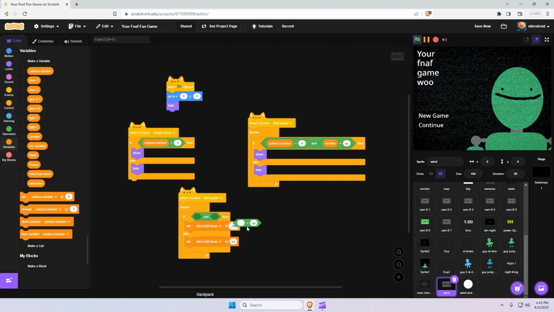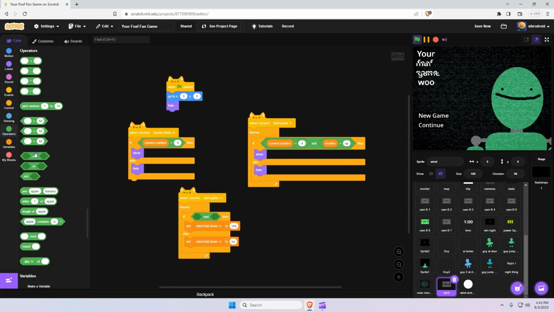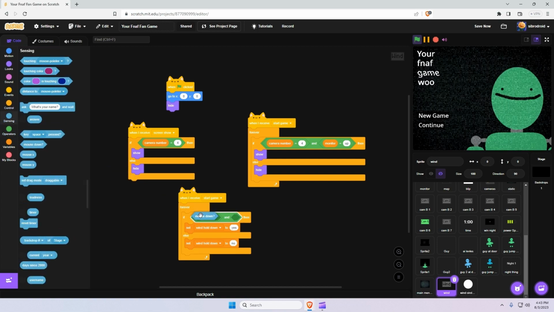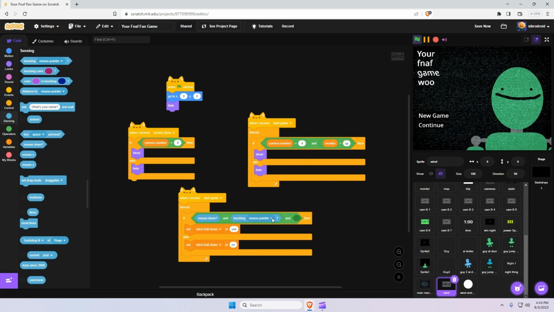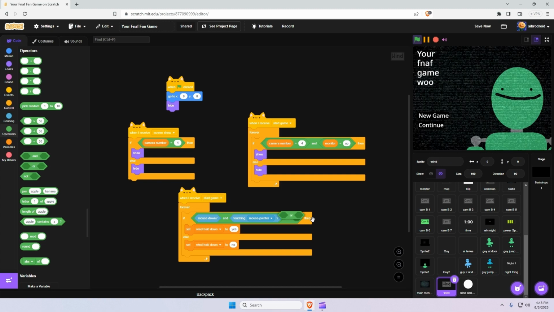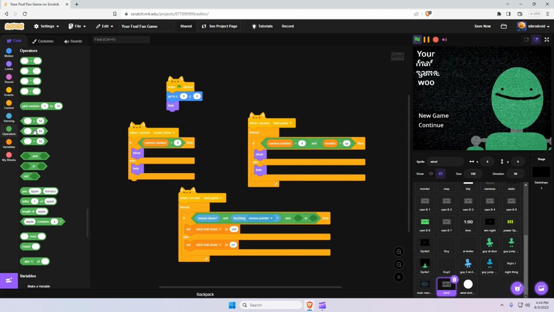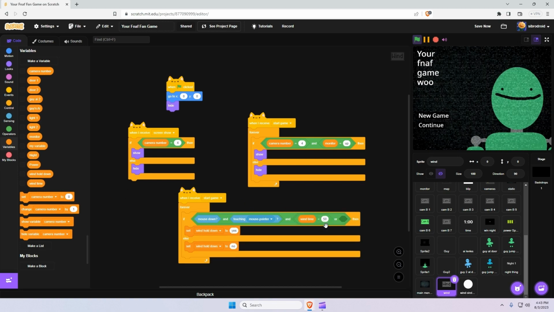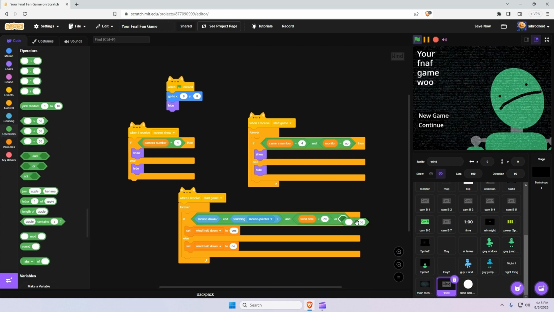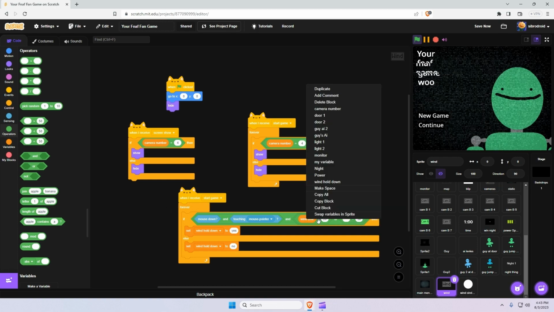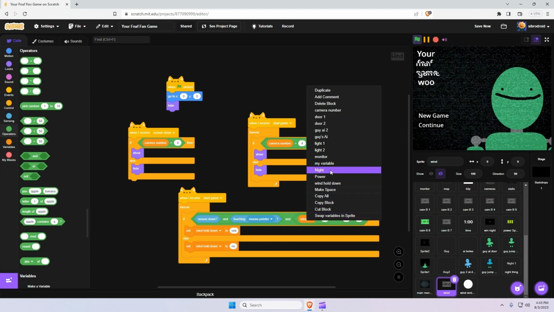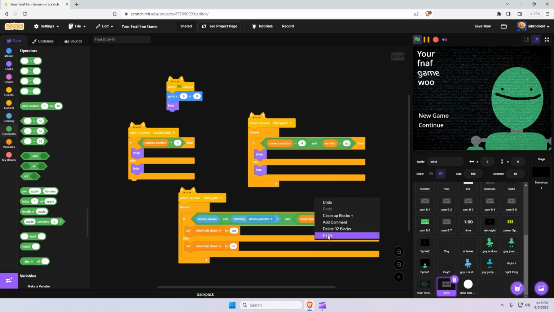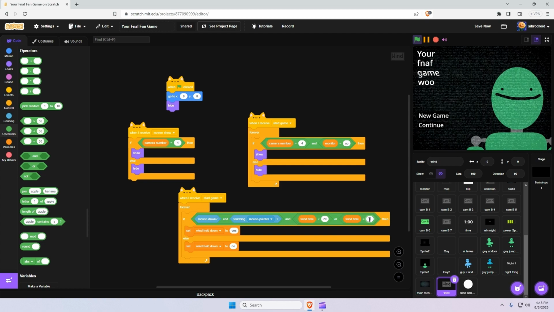The condition is if mouse down and touching mouse pointer, and then we're going to add an or: if wind time equals 20 or equals 19.